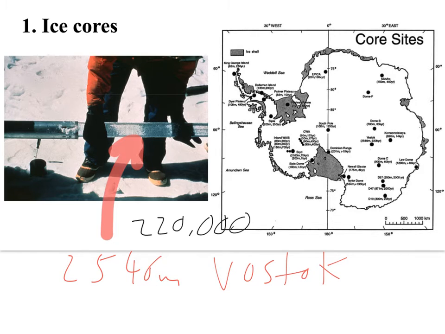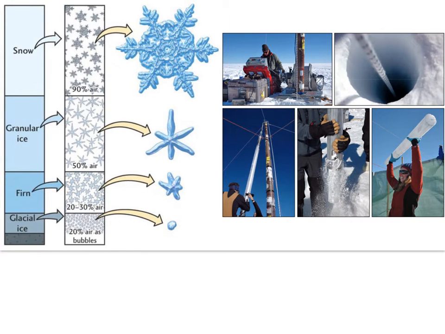When those gases are analysed, they can tell us a lot about what the climate was like. On the right-hand side here, we can see the equipment that they use to do this. Often the ice cores are taken from very remote locations, so they have to move all this equipment and set up a field camp. And the scientists could be there for months at a time, digging these cores, taking the ice cores out, and then analysing them to get all the data.